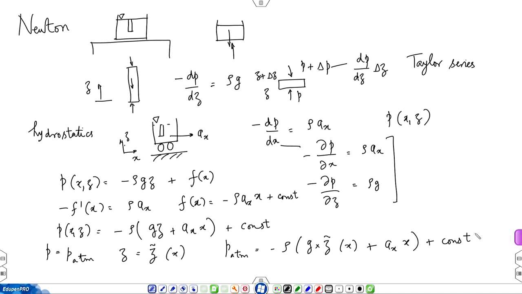So, this is the equation for the free surface Z tilde, and how does it vary with x? Rest of it is constant, P atmosphere is constant, this constant of integration is a constant. So, you can see that Z tilde will have a negative coefficient, A x is positive. So, the coefficient of x is negative. So, the free surface develops, it is linear because it is proportional to x, and it has a negative slope.